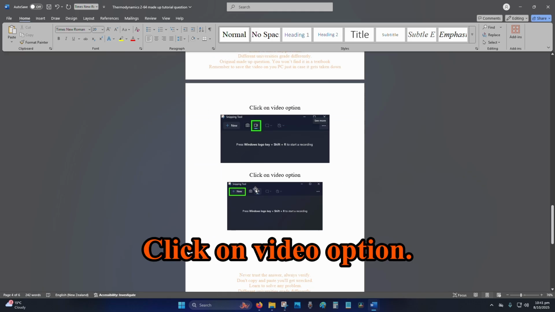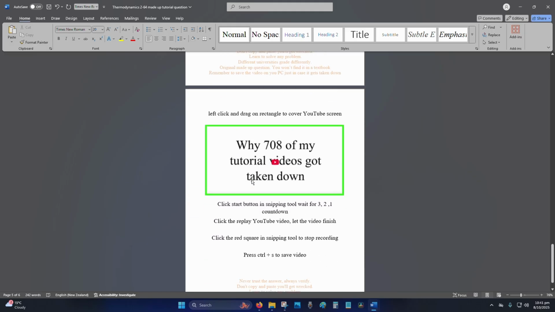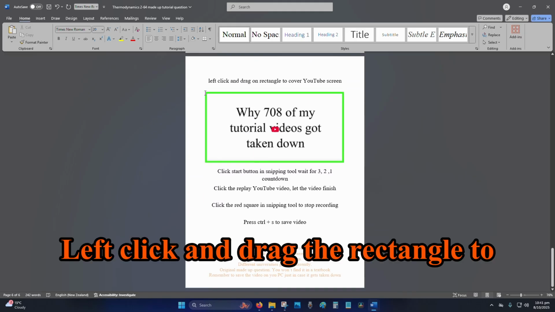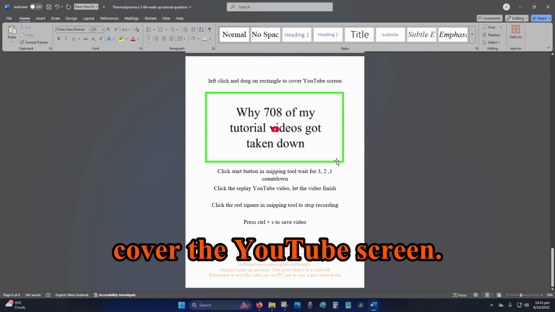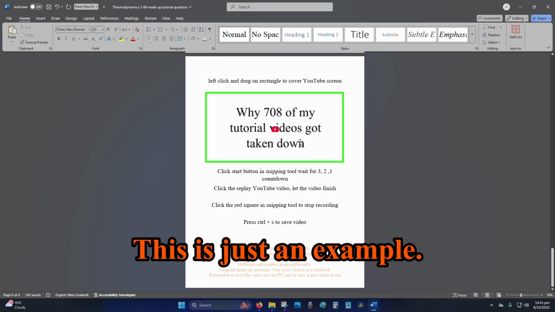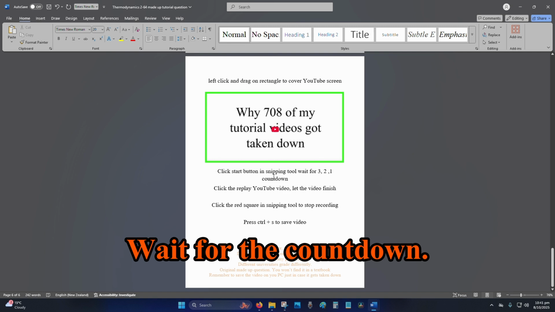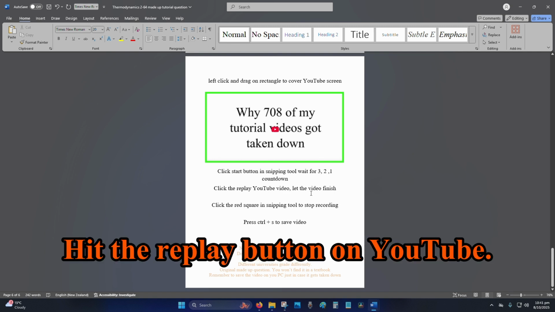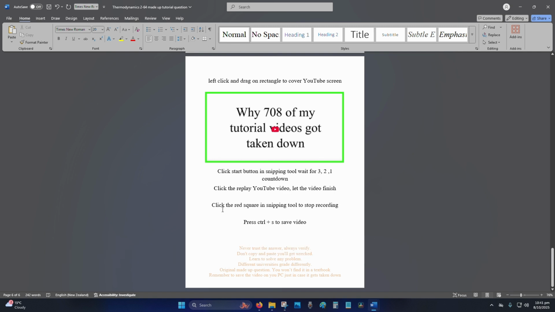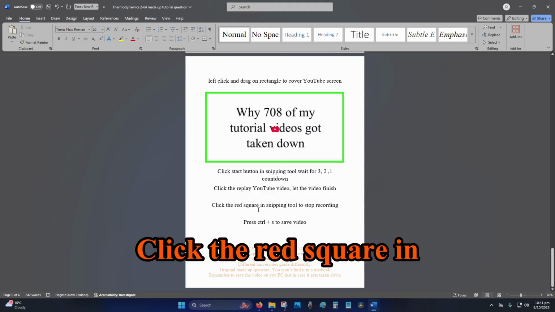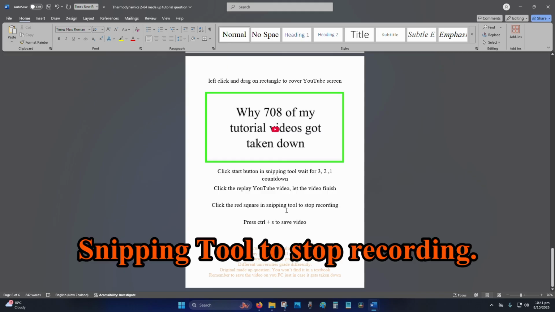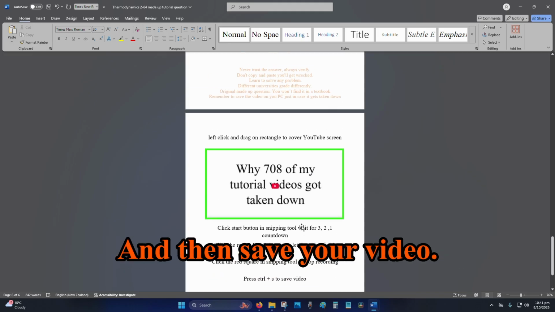Click on video option, click on new, left click and drag the rectangle to cover the YouTube screen. This is just an example. Hit the start button in snipping tool, wait for the countdown, hit the replay button on YouTube, let the video finish. Click the red square in snipping tool to stop recording and then save your video.